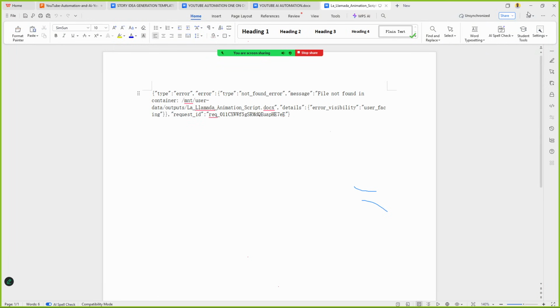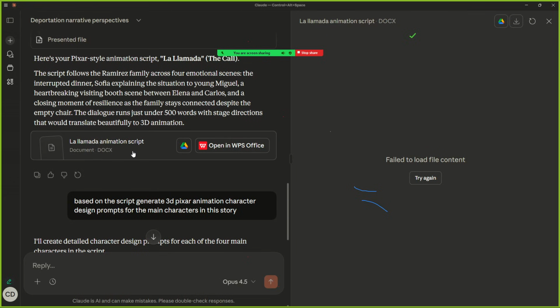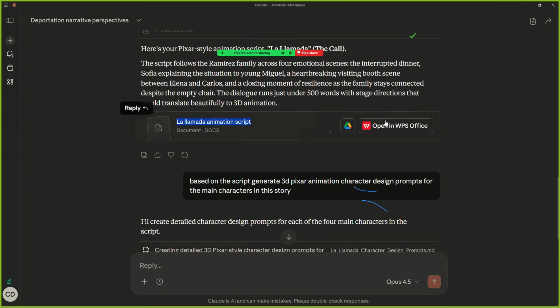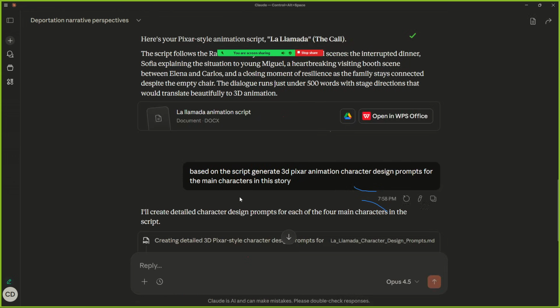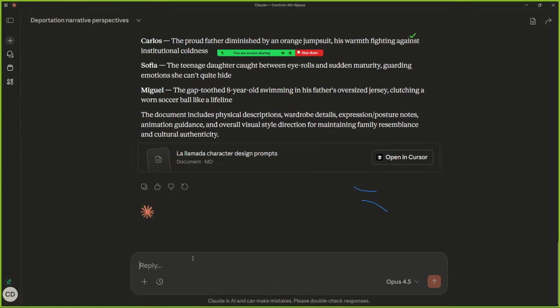Oh my god. Our script is not opening. Let me see. Our script is not opening again. I don't know why. It's failing to load. But let's try something. I'm going to give it a prompt. I'll say give me the scripts for the video as simple text.